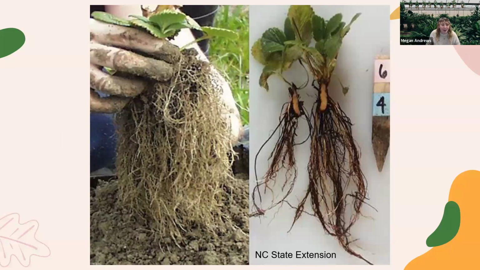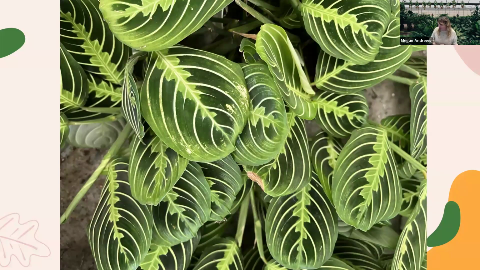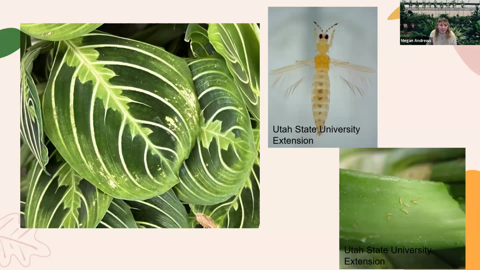Okay, so here we have a prayer plant, which is a type of calathea. You can see this stippling on the leaves. It's not super consistent from leaf to leaf. This is most likely due to thrips. They're these tiny little insects that like to pierce the plant and then suck out the moisture, which leaves those tiny spots behind. You can set up sticky cards for these guys. You can also treat with neem oil or something similar to that. Sticky cards work fairly well for them, especially if you have an isolated incident of them.